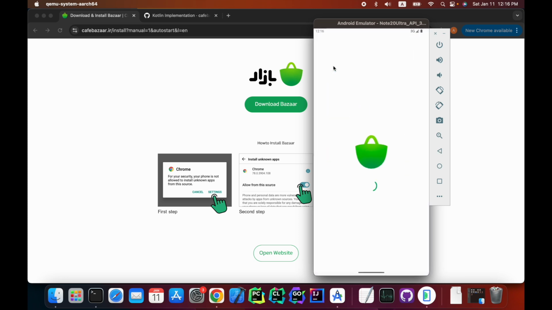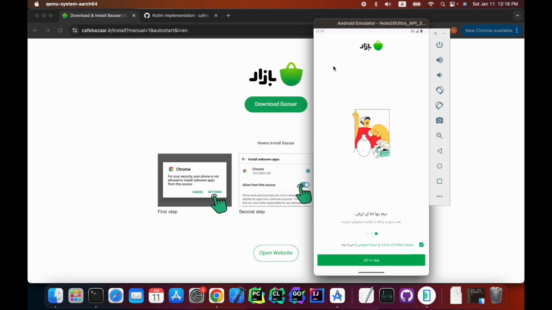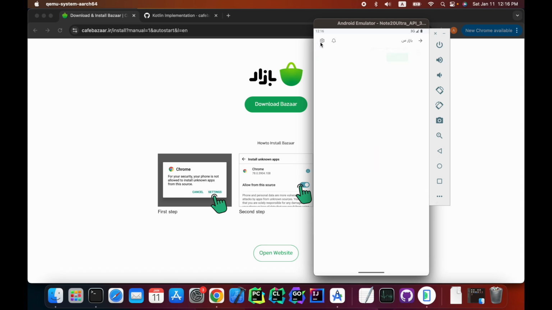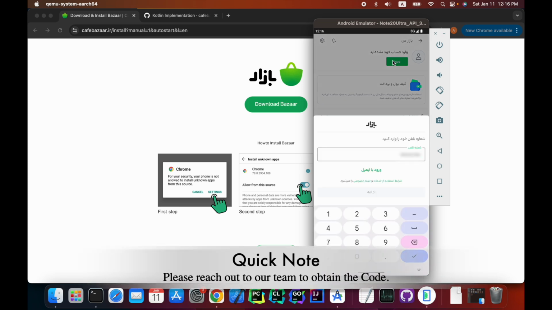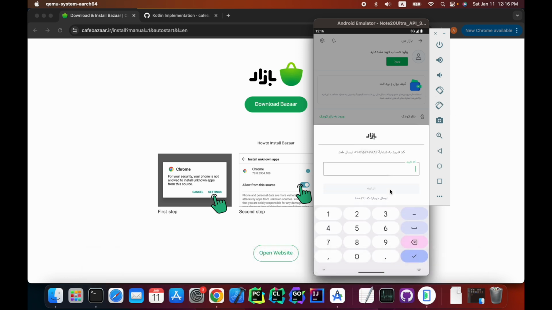And then we have to log into our account we want to purchase by. So we're going to say login, and we write a phone number we give you, and then there's a code. Let me see what the code is.